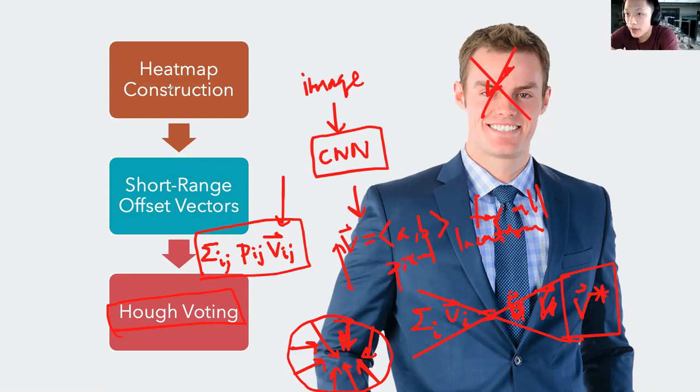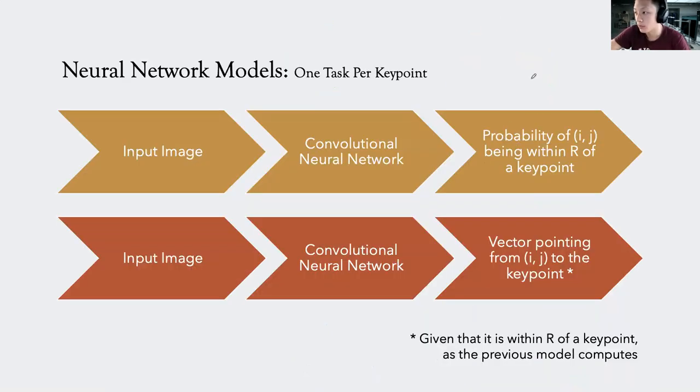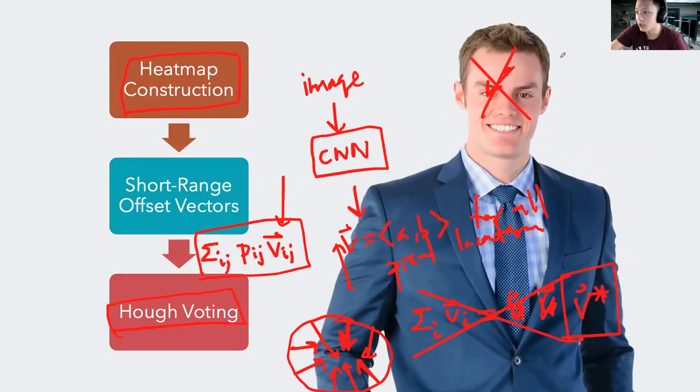So in fact, you want to weight it by the heat map that you got out. This heat map, remember, we talked about it as a probability, right? We talked about the probability of ij being within r of that key point. And up here, there's pretty much no probability. The probability should be zero, or very close to zero, that it's going to be part of the elbow. This has nothing to do with the elbow. So the vector here would be weighted very minimally. You wouldn't weight it very much. And so this is good because then it accounts for each vector based on how confident the model is that this vector location actually is close to the actual key point, right? So that is Hough voting.